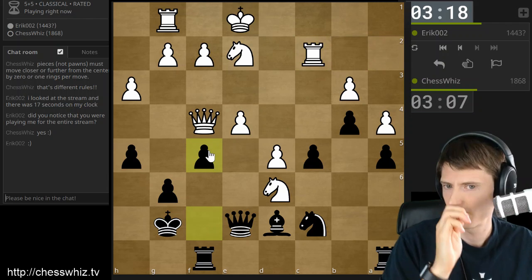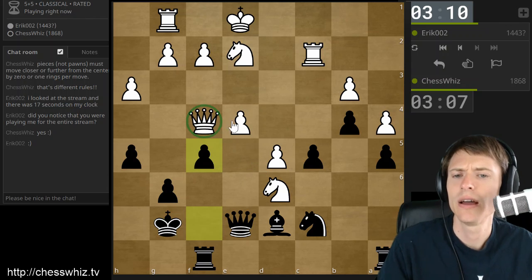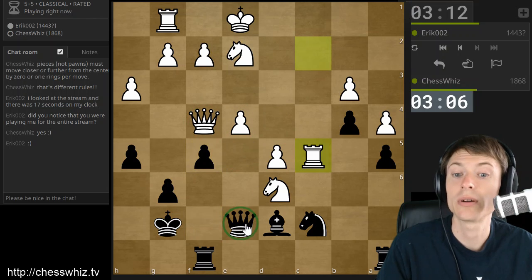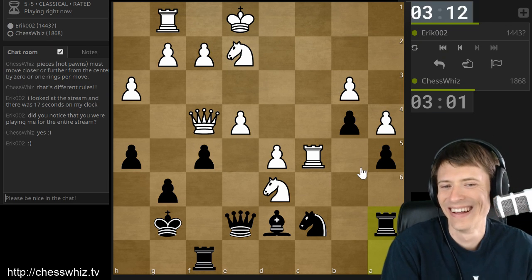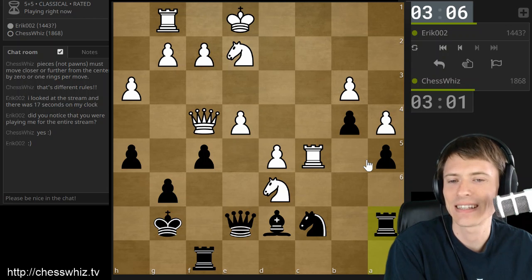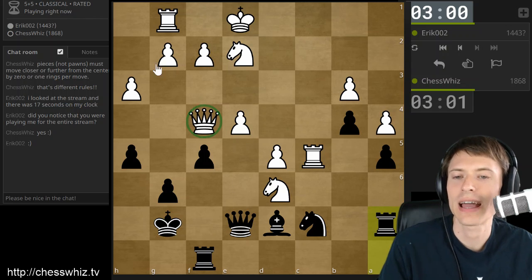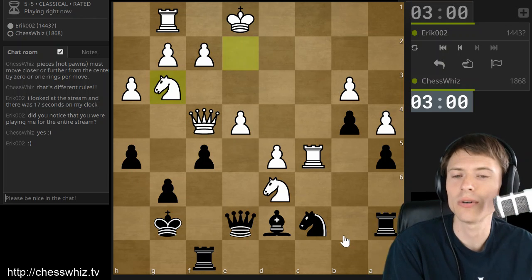I'm going to play F4. Shake it up. This is just how important controlling the center is. If you look at how his queen can enter this area, but my queen cannot because it's 2 orbits away. This is serious business. I am so discombobulated right now. It's ghastly. My queen cannot enter the center, whereas the only places it can't go are the outsides. So the net effect of this rule is to make controlling the center even more important, and that's pretty cool. I actually kind of like this variant.